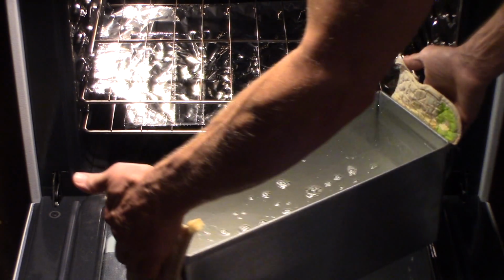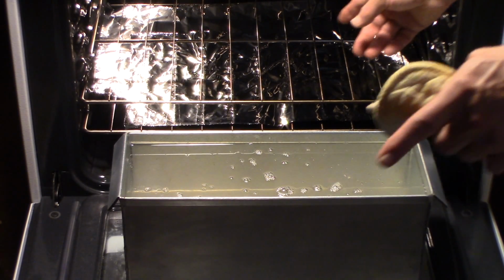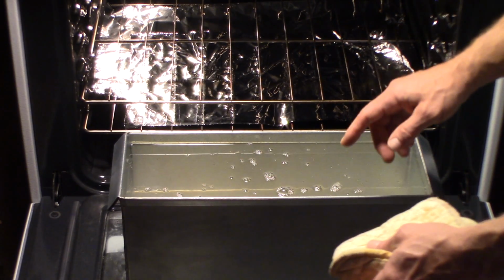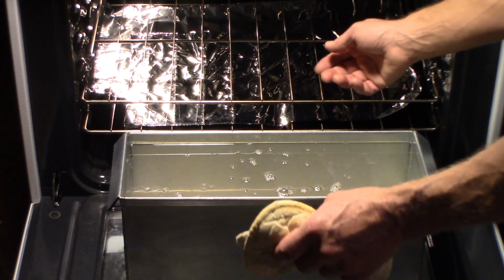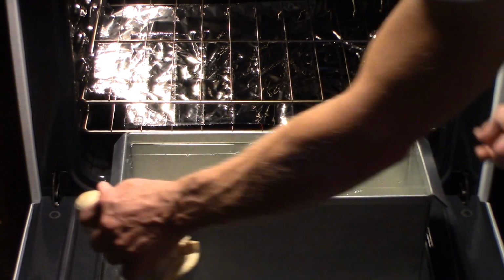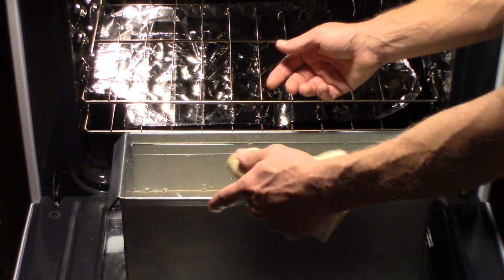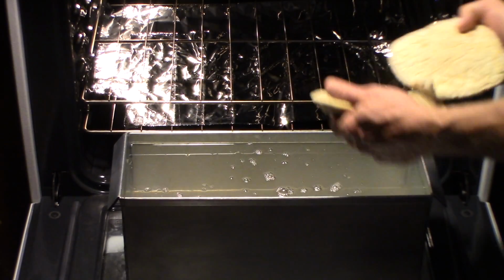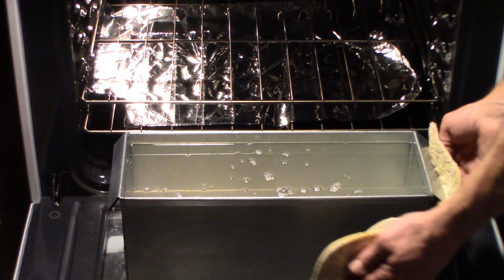And another tip and trick that I may mention is, make sure that your oven is level. We may take for granted that our ovens are all level. Some of them are not, and if that's the case, whenever you put it on your rack, you may want to put something under the pan to level it. Otherwise you'll have a lopsided ballistic gel block. Okay, it just so happens that mine is perfectly level. Surprise, surprise. So that's great.